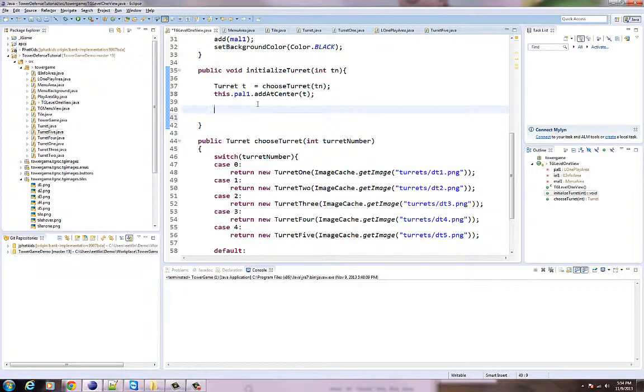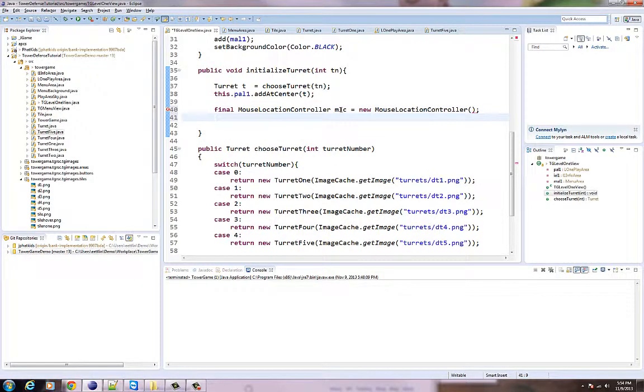When I click on the particular tile, a turret shows up, but what I want to have happen is I want it to follow the mouse until I click the stage. So I can do the first part, follow the mouse, very simply. I use a mouse location controller, and this is via JGame, and the mouse location controller is going to be a new, we're going to instantiate it, so I have to use the keyword new. So I'll say MLC for mouse location controller, and I'll say new, and then I'm ready to go.